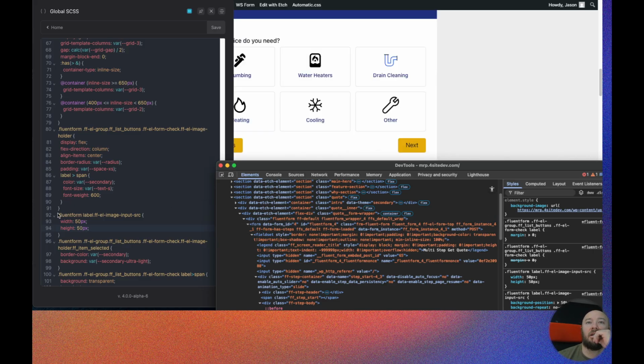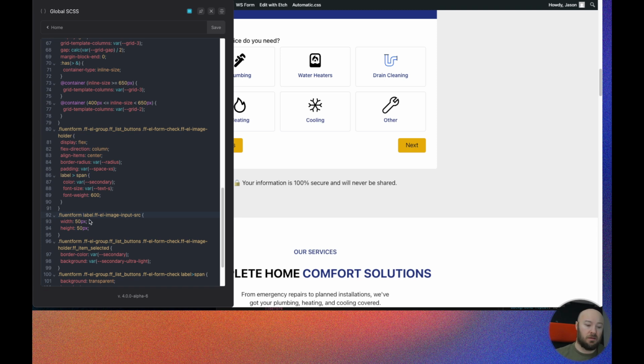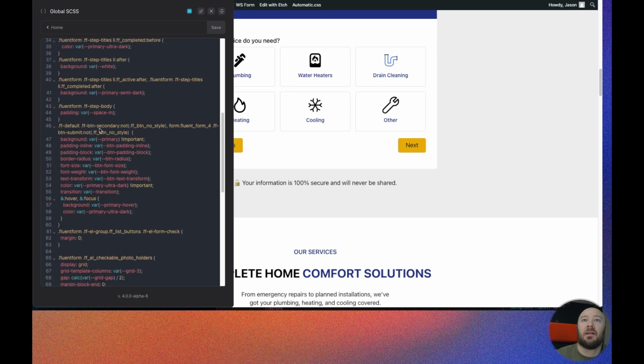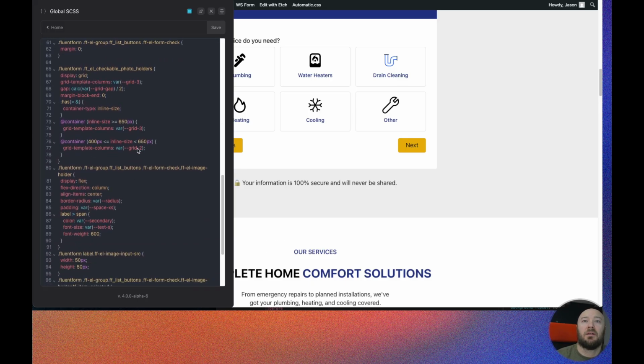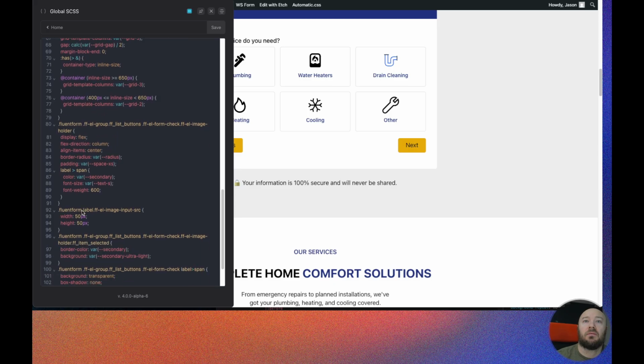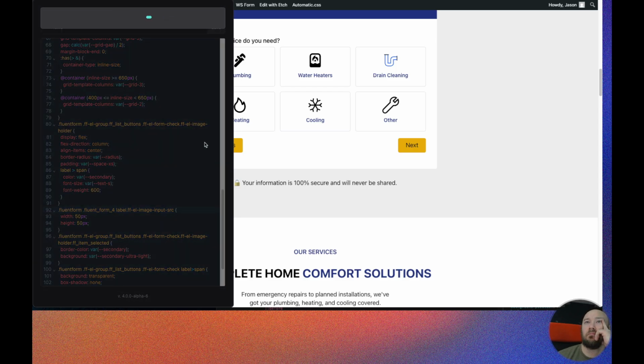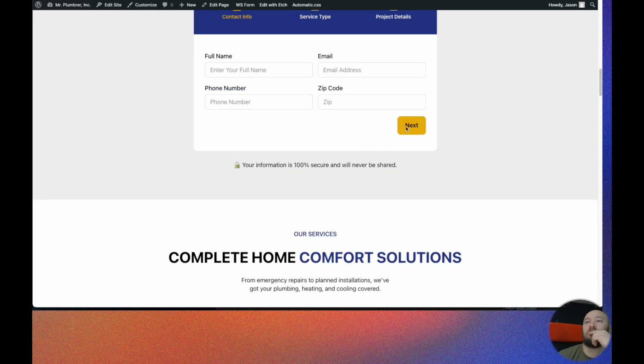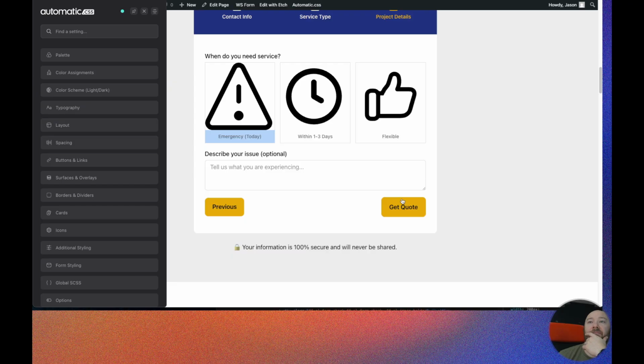I wonder if we add in, I know it's in one of these other ones. Let's take a look. I think it's on my button. Fluent Form 4. And it's still not working.